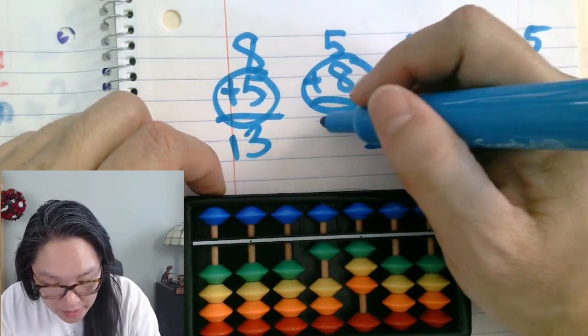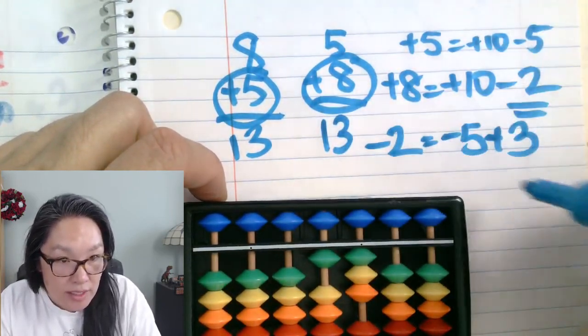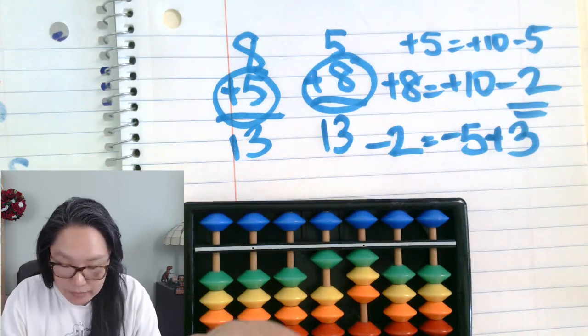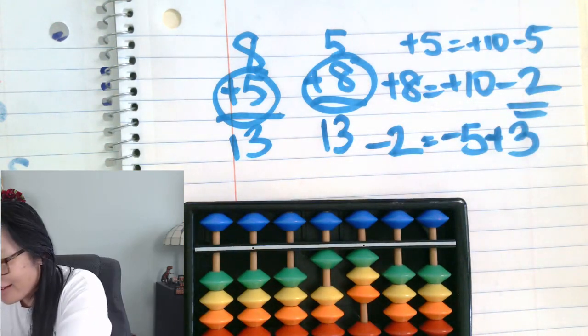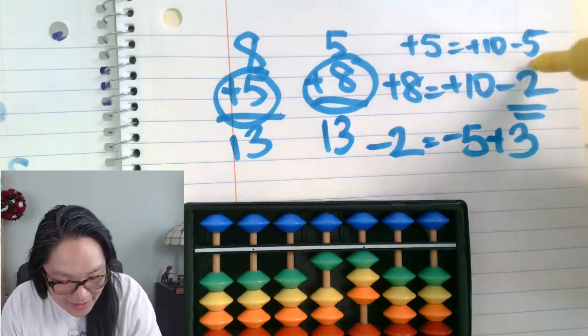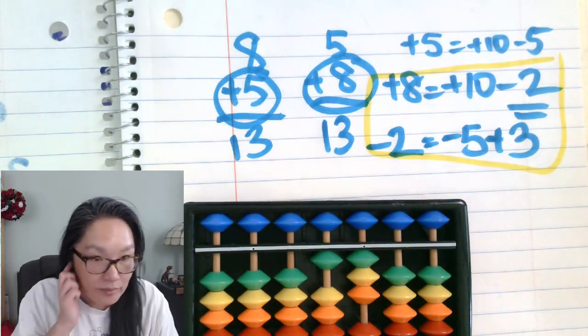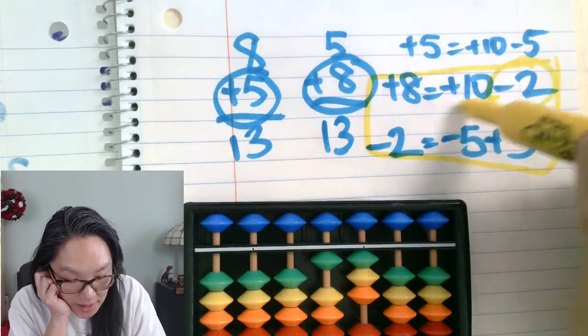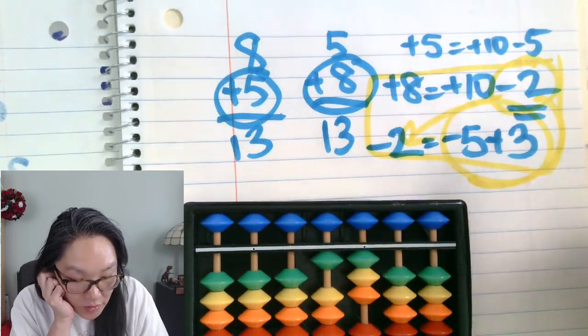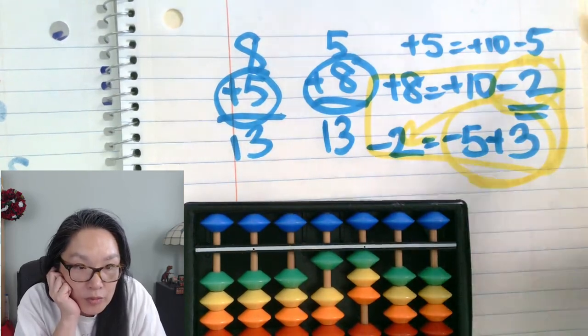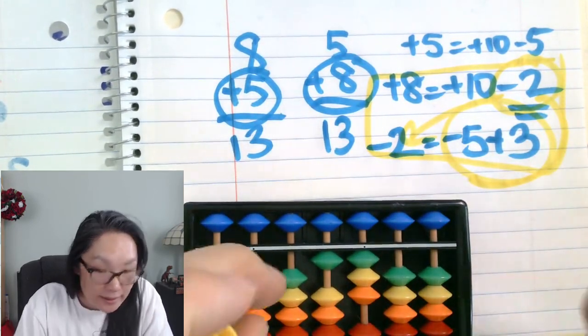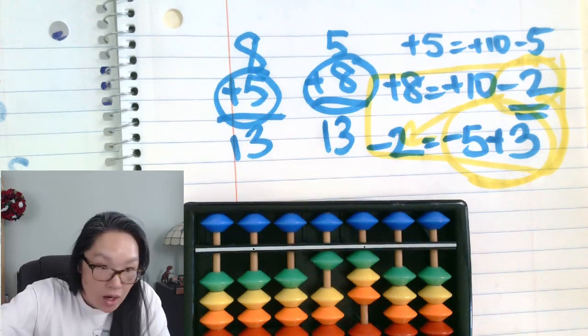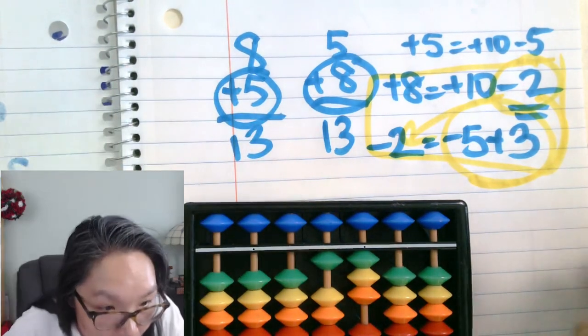Now my answer is 13. So what I just did was a two-step problem. Why? Because we just did this, and then we substituted this to go into here. And now I feel like I'm in football with all these numbers and stuff. Does that make sense? Okay, good. So now we know about two-step problems.